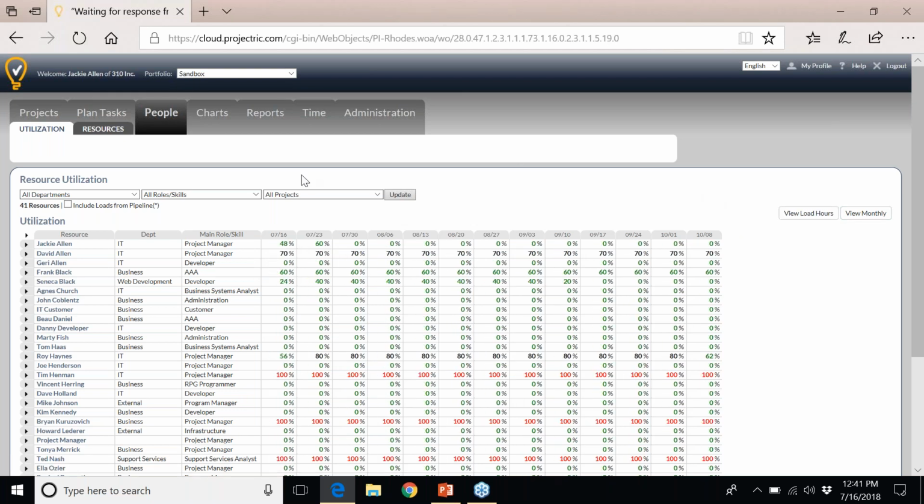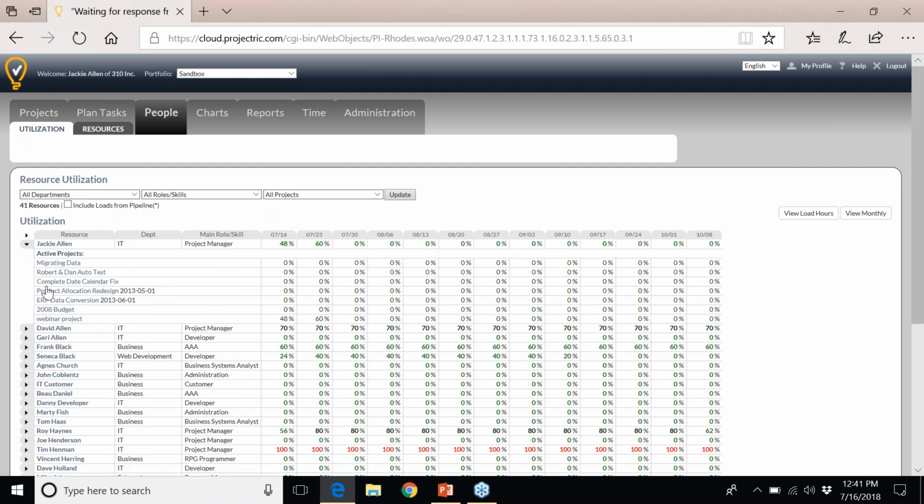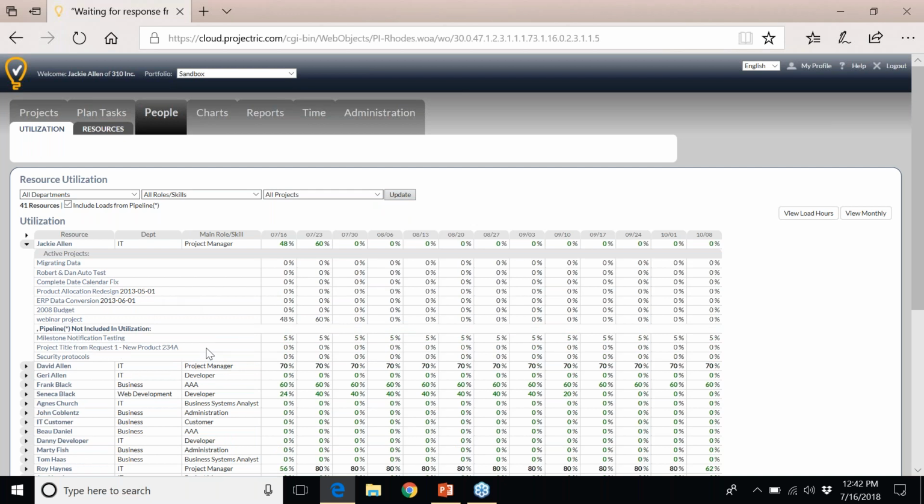And you could view it monthly or weekly, and it's simply a view of every resource in your roster that you can assign to a project in various capacities, and a roll-up of the different items that they may be working on. And you can include both active projects and anything that's a potential project in your pipeline, just to get a sense of how that may impact their utilization moving forward.